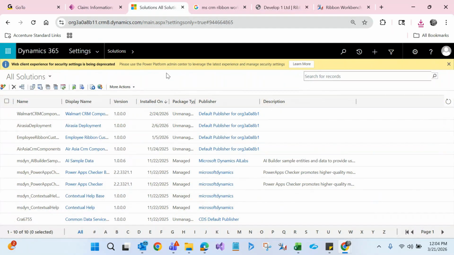Now I want to import this particular solution file into CRM. How to import? You are under settings and solutions. Here you have an import option; when you mouse over it, you can see it.